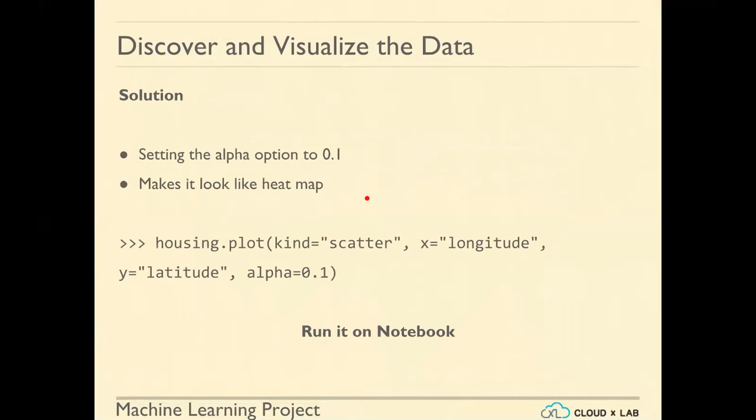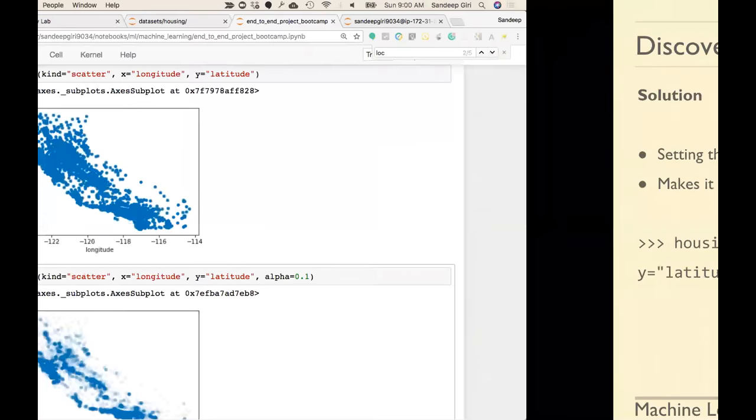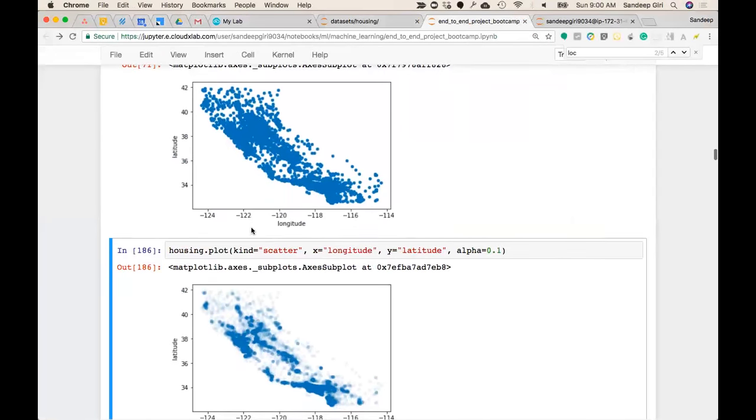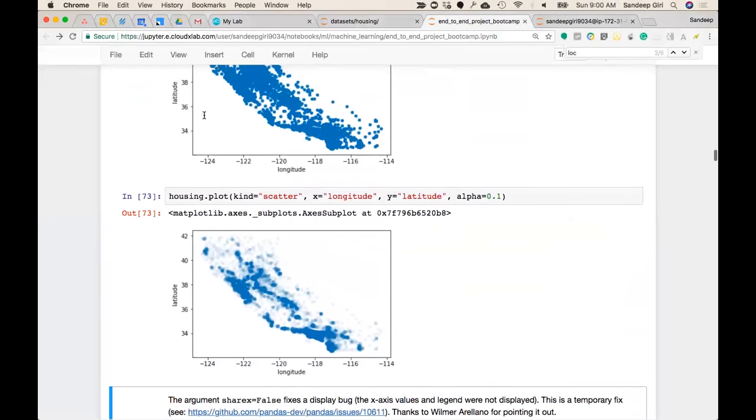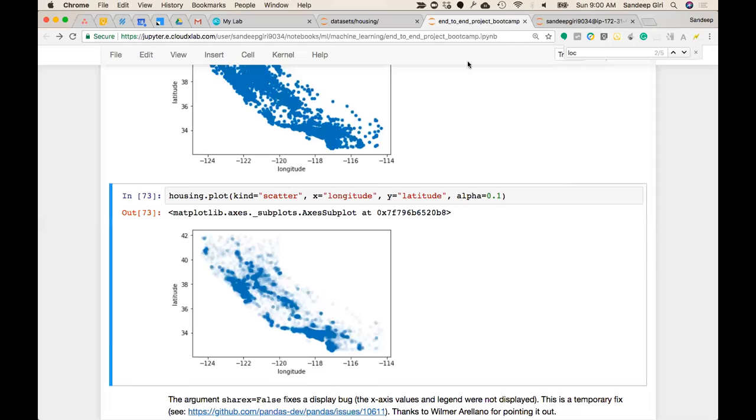So let's just put in transparency. The moment we put in the transparency, it starts looking a little bit more meaningful. You can see that this area is very dense, while the rest is lighter. The alpha of 0.1 has done that magic.